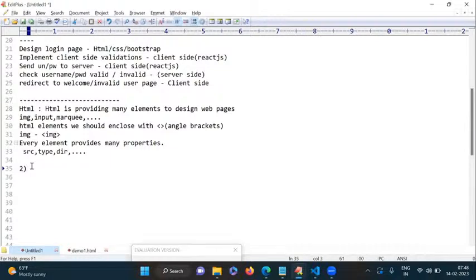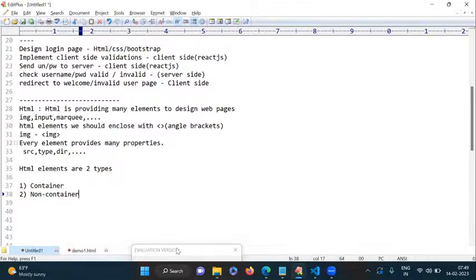HTML elements are two types. Very important concept. Definitely in an interview, they will ask you a minimum of 2 questions based on this, remember. One is container, another one is non-container.